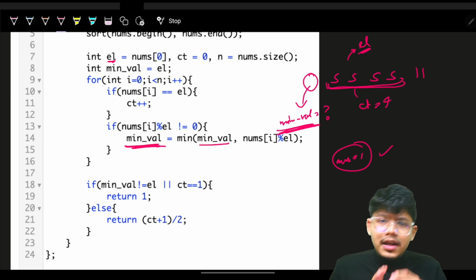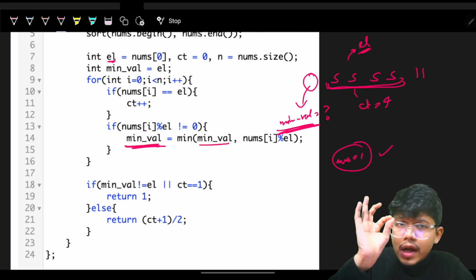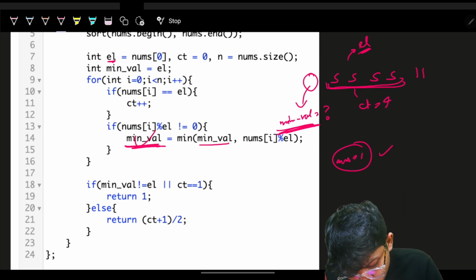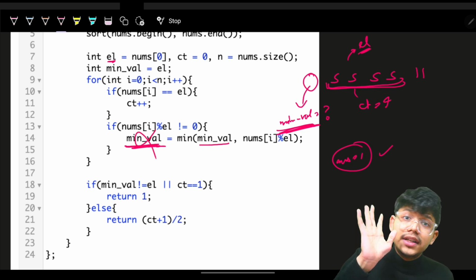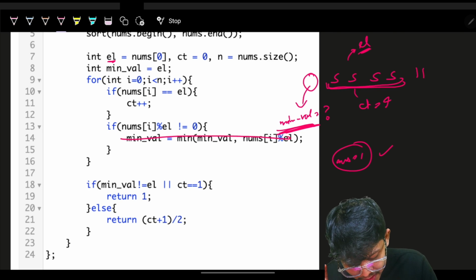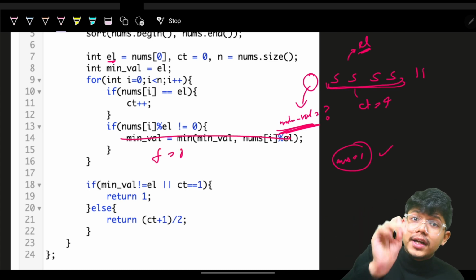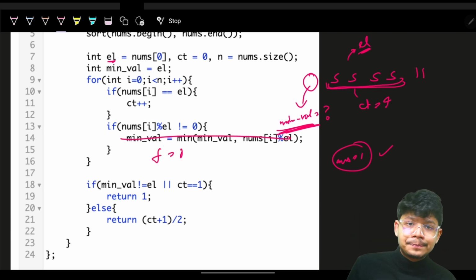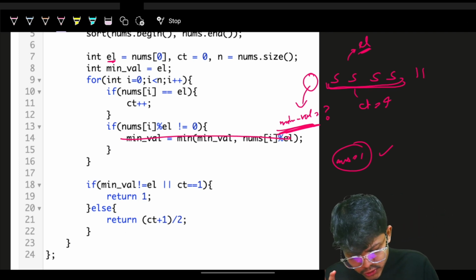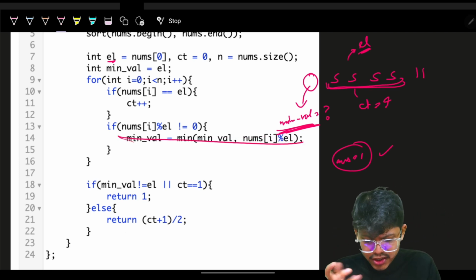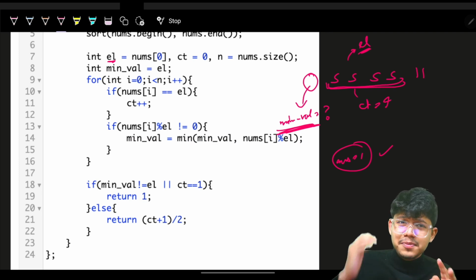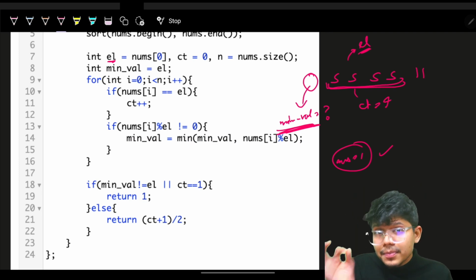Anyway, whatever minimum value you get, you don't need this extra check; you just want a flag, f equals 1. If you get a minimum value, you are good and the answer is 1. I just used it in this contest, but that's not required at all. You can simply use a flag.